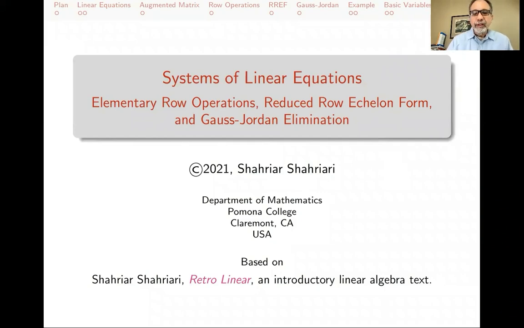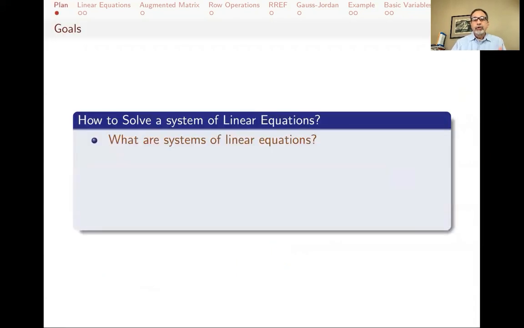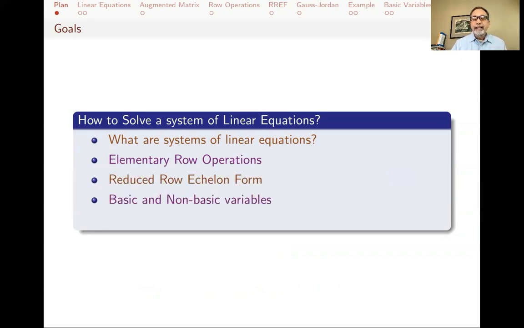my book, Retrolinear. In this lecture, we talk about systems of linear equations. We will also introduce elementary row operations and reduced row echelon form for solving systems of linear equations. We'll talk about what we mean by a system of linear equations, then elementary row operations, reduced row echelon form, and then basic and non-basic variables and how to write down the solutions to a system of linear equations.